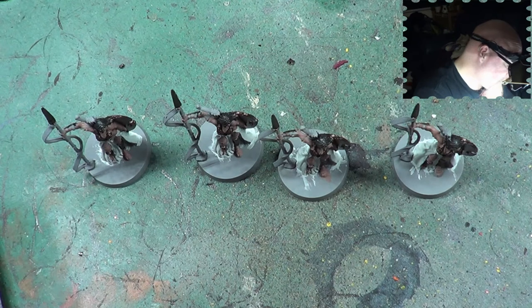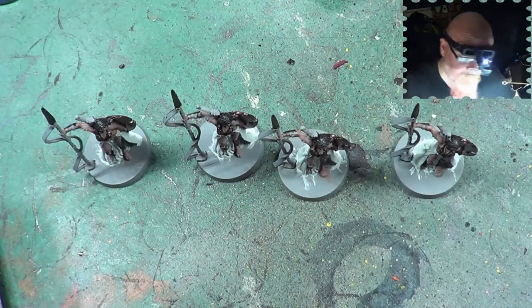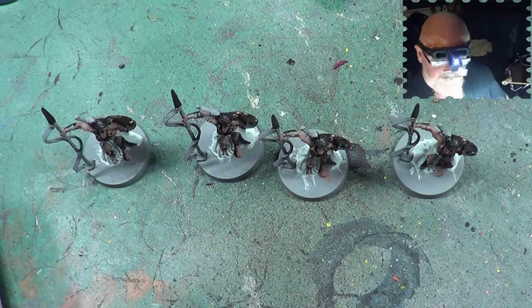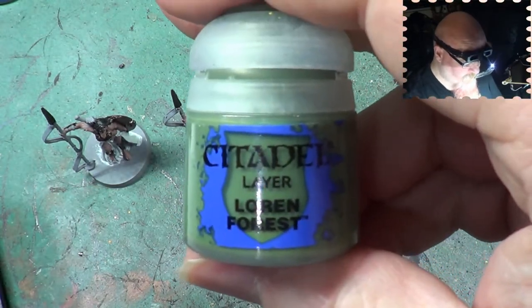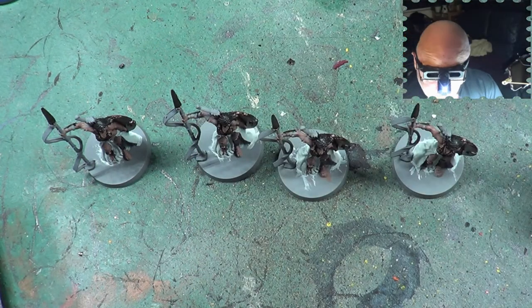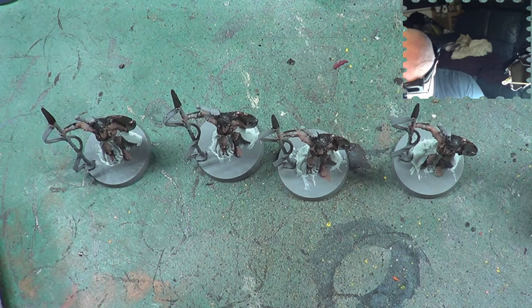So I am thinking green going on here now. Lovely green. So for the face of the shield, what I'm looking at is a mix of Stormhost Silver and Lauren Green. Okay, yes, this is something I'm going to do. So we just need to give this silver paint a mix. Well, I'm going to mix a shake.